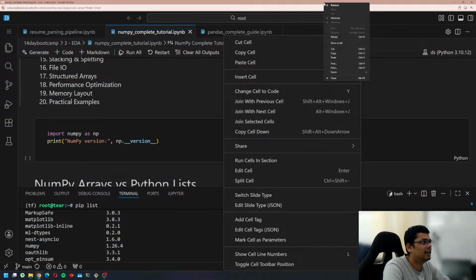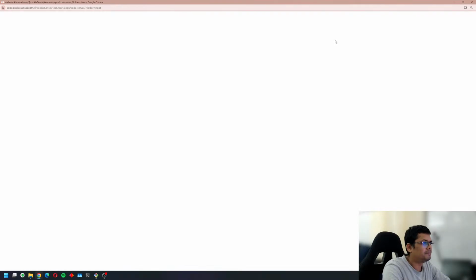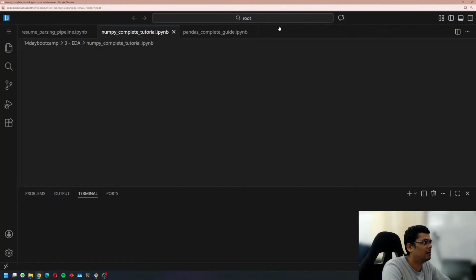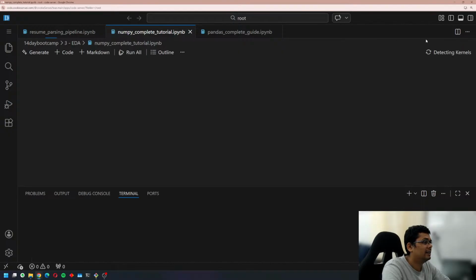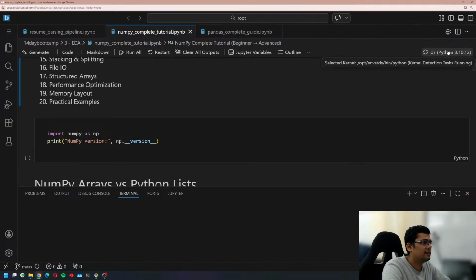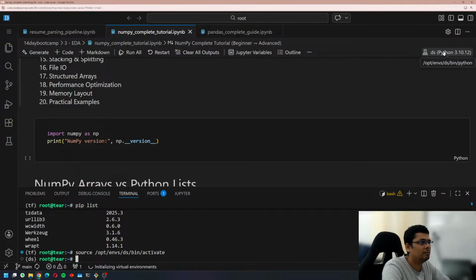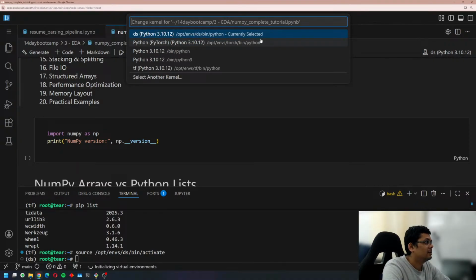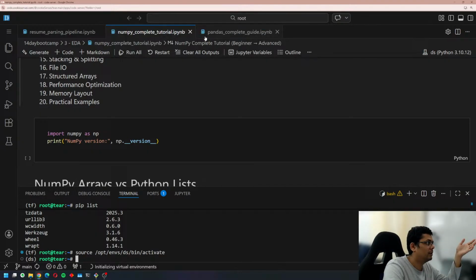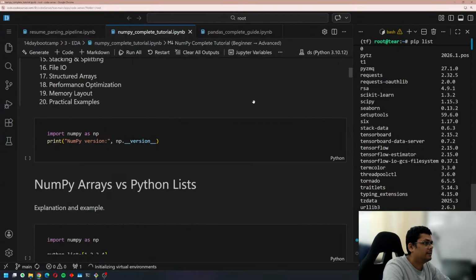So I will just refresh this entire page. Things like that happen with servers. So I'm just refreshing the entire page. And now, detecting the kernels, it is saying the DS kernel I'm by default inside. So over here, I had just refreshed it, and you can see the TF kernel is being detected right now. Although I'm not going to select it, we are going to work in the default DS environment. So, yep. And I'm going to move this panel to the right again because that's how I like it. It's totally your preference. Move panel right.